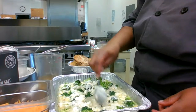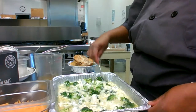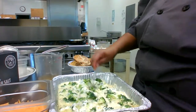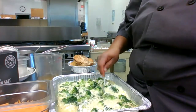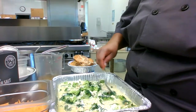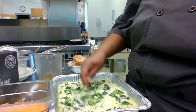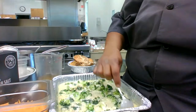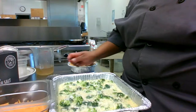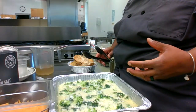We're going to cover this with a piece of parchment paper, some plastic wrap, and a piece of aluminum foil. Put it in the oven and let it cook for about 30 to 40 minutes. We'll check it — if we need to let it go a little longer, we will. I'm going to go with three cups of stock and one and a half cups of cream of chicken, because it should be enough liquid, plus it'll be covered so it will steam and create more liquid as it cooks.